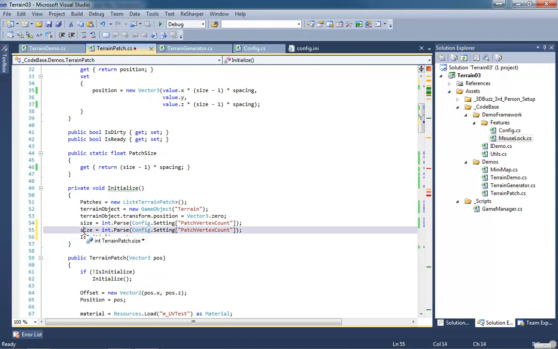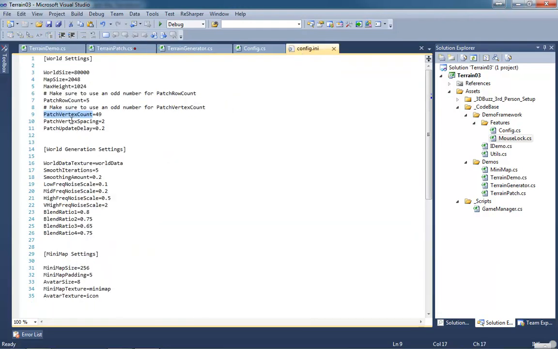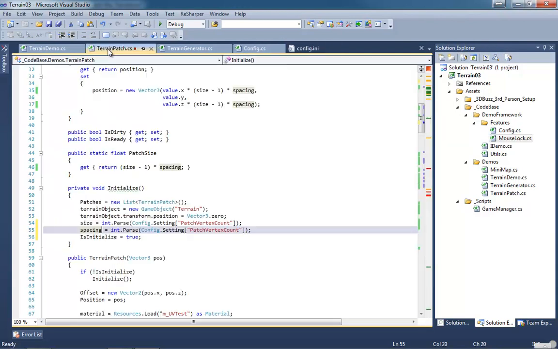Duplicate this. This next one is going to be our spacing. And patch vertex, just to make sure, spacing. Just copying and pasting to eliminate any chances of typos. We all know I don't make typos, but just in case.